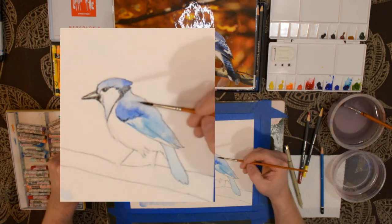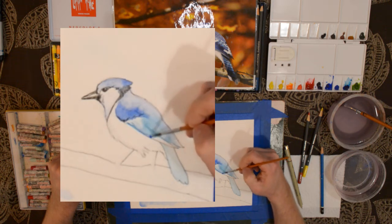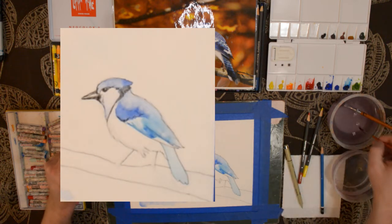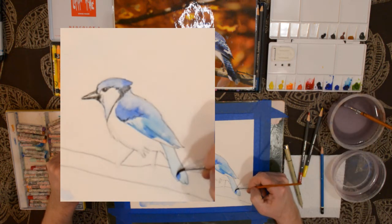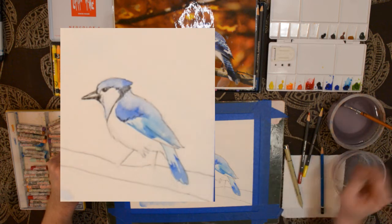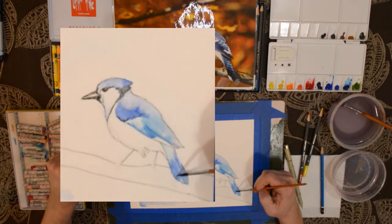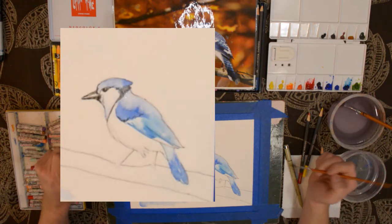Back to the darker blue. Now being very mindful not to touch this other blue. If it does, the color will leach out into everywhere. Only putting a little bit of this dark blue in. Now there's a lot more darker blue in the end of the tail feathers. And you can see it goes right over top of the turquoise nicely. I want it to fade out a bit, so I'm just going to add a bit more water and fade that around. Excellent. I'm happy with that so far.